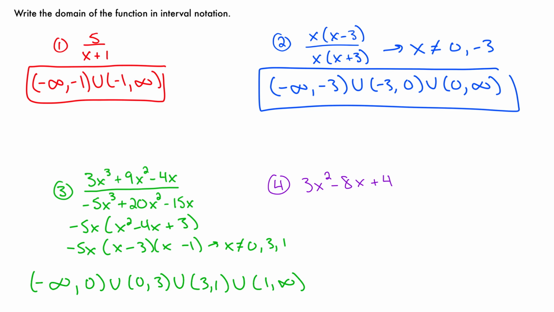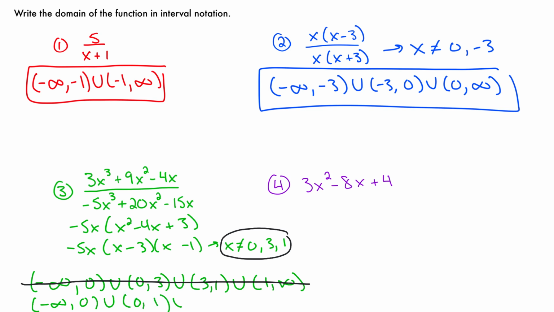That's wrong. Take a moment to kind of ask yourself, why is it wrong? So this interval is wrong because these were not in the proper order if you want to just copy and paste it. They need to be from smallest to greatest. So it should read negative infinity to 0, union 0 to 1, union 1 to 3, union 3 to infinity.